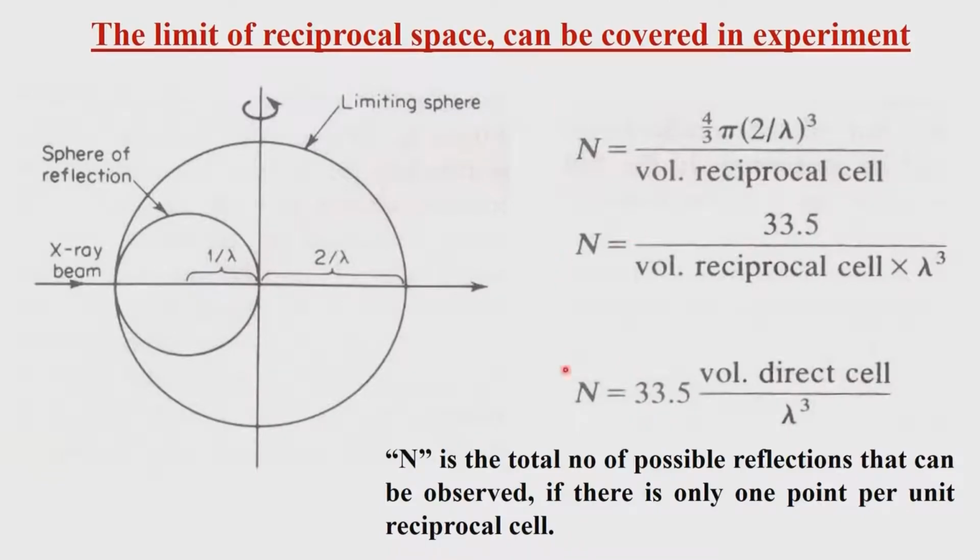Now, actually we can do this exercise. If we take for example the lambda value, let us say 1.5418 angstrom, that of copper, and let us take a unit cell which is 8 by 10 by 20, orthorhombic, let us say. So, A is equal to 8, B is equal to 10 and C is equal to 20. What would be the volume? Multiplication of A, B and C if it is an orthorhombic cell. So, 8 times 10 is 80, 80 times 20 is 1600. So, the volume of the unit cell will be 1600 angstrom cubed.